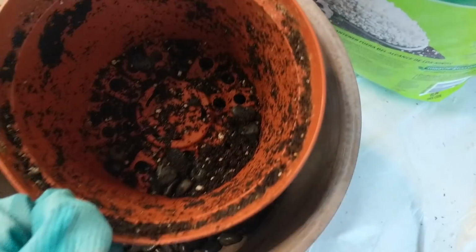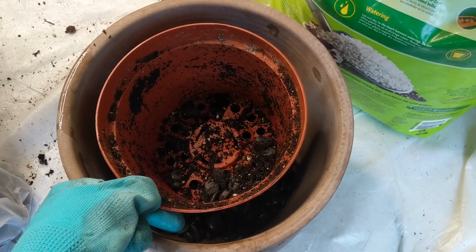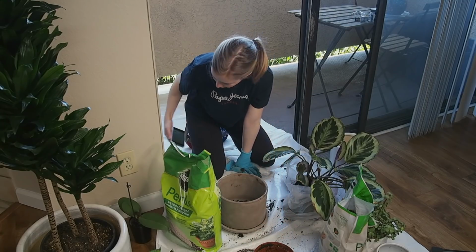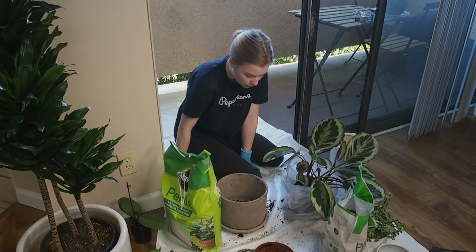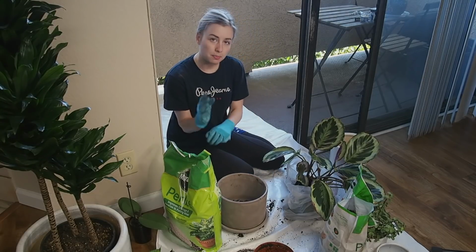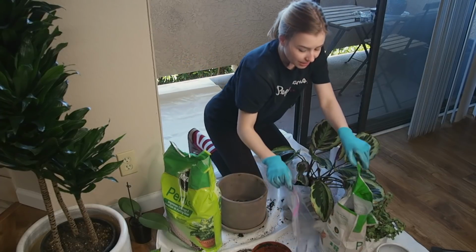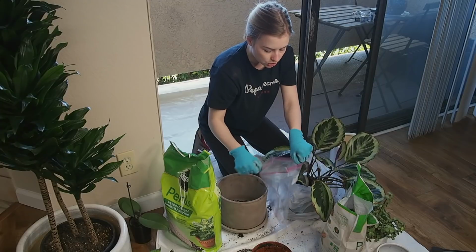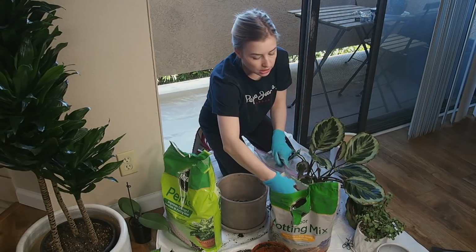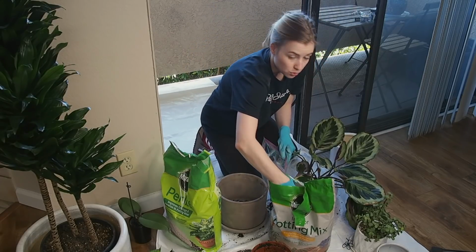And just for reference, this is the old pot she was in. So I think this should be about the right size. I don't think you wanna go up more than 1 or 2 inches in diameter, because too much room in the pot too soon could be a problem, because that could create pockets of empty soil where it could just hold moisture, and that might create root rot, which, as the name implies, is when the roots of the plant rot.